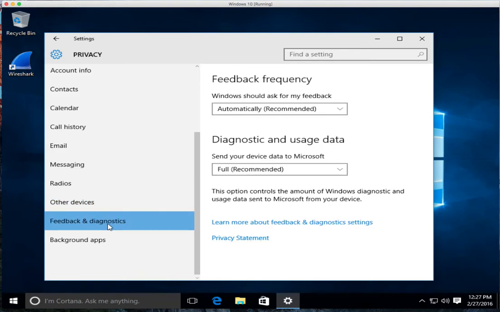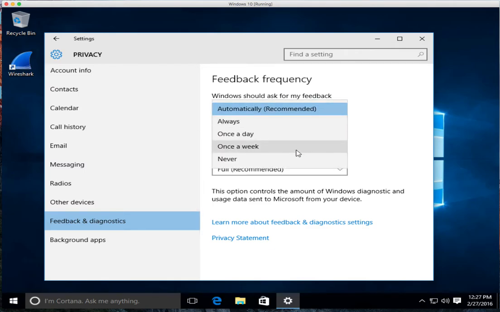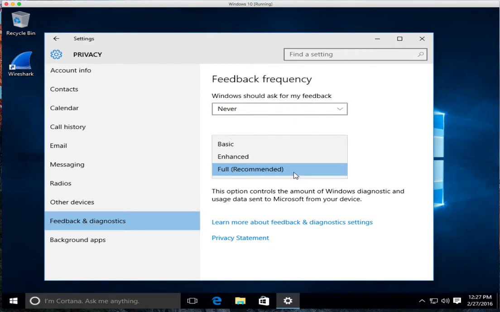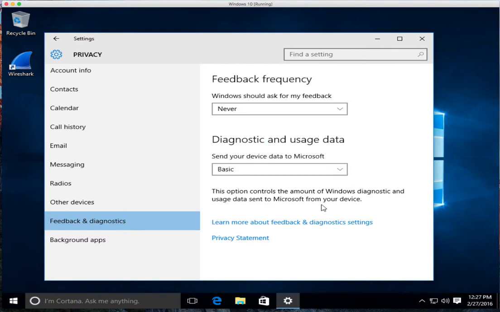Now, this is the one that gets everybody interested. The feedback and diagnostic stuff that gets actually sent off to Microsoft. A lot of people recommend that you set that to basic and never. And again, it's just one of those things. Diagnostic, of course, they give you the privacy status and they give you all the rest of it. You're still going to send stuff, even if you send it to basic. You can't turn this off, at least not that I know of.